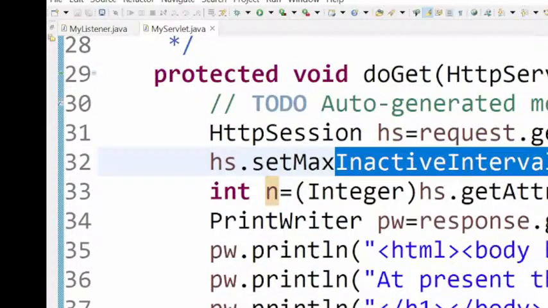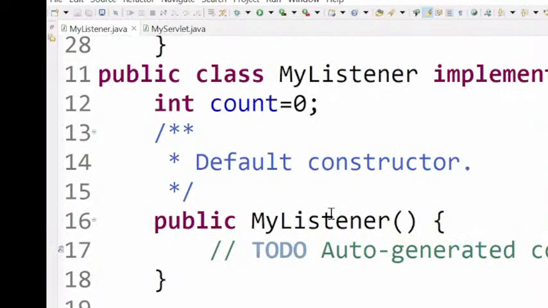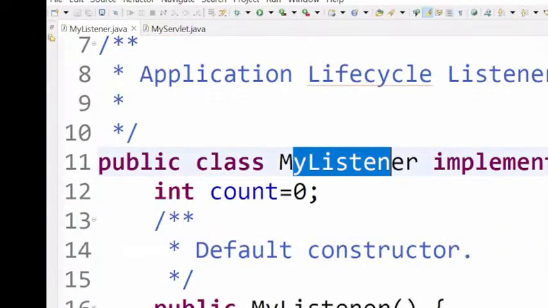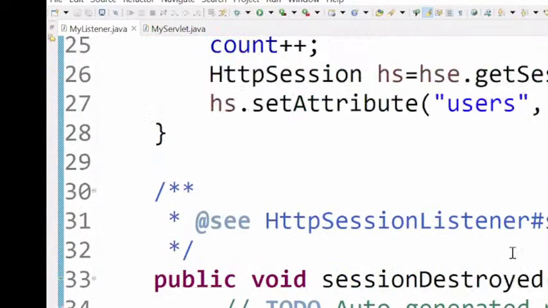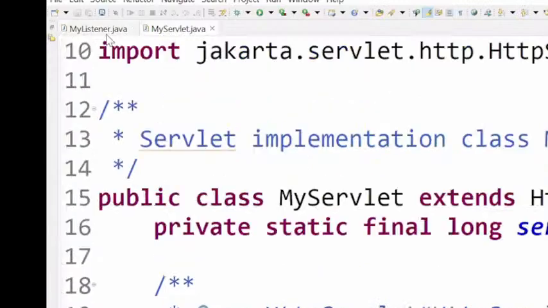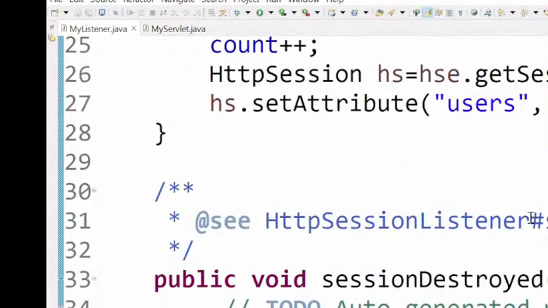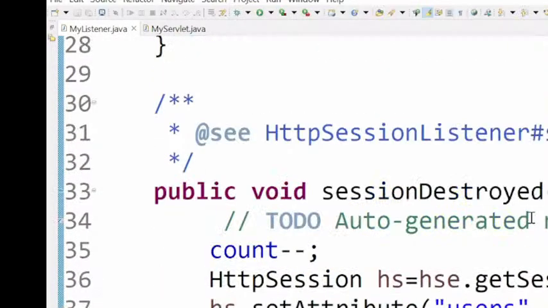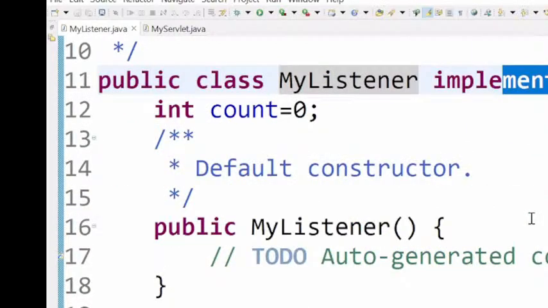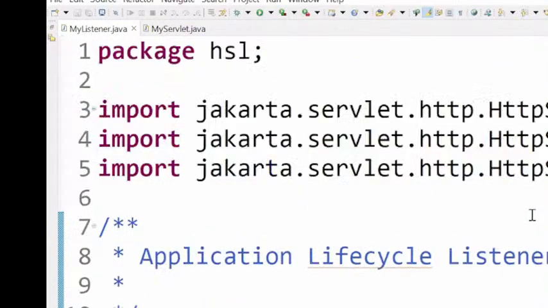Okay. This is about listeners. For any listener, what you do is write the class, implement the listener, override the methods, and write whatever you want. We are executing only the servlet. We are not executing the listener. The listener is executed automatically. It is going to listen to events. So it will always observe events. It will always listen to events which are generated by the web container, and with that, it will handle them.